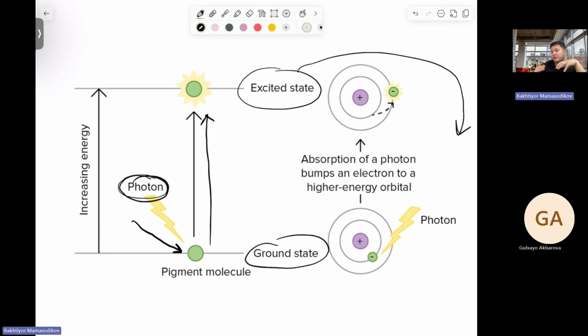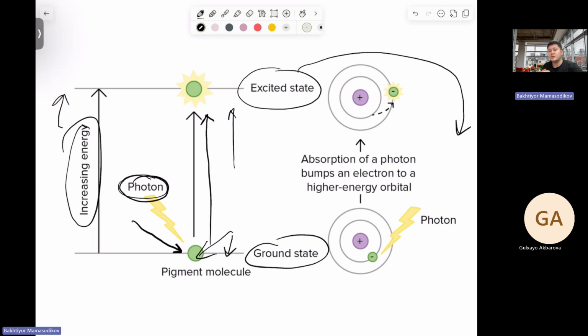And the result is production of ATP and NADPH. Okay, this is the first spark that powers all life. A photon, a light particle, hits the pigment molecule, usually chlorophyll A. Okay, this is the pigment chlorophyll A, and the electron jumps from the ground state, from low energy. This is increasing energy. You see, the higher it goes, the more the energy increases. It goes to the excited state, eventually drops back down, and releases energy used to make ATP, and NADPH is made in this process. Okay.